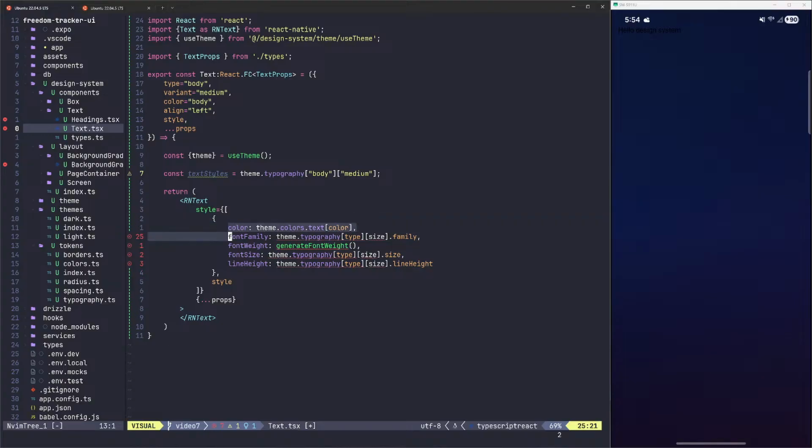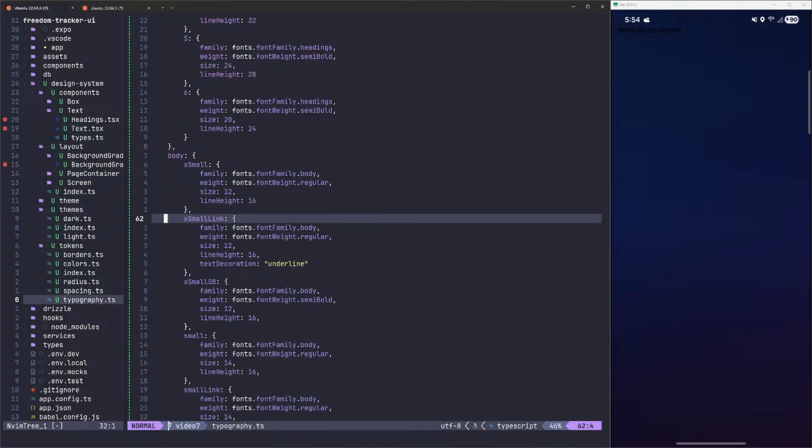And then what we'd want to do is get rid of this. We'll keep the color, basically, because of font family and all of this stuff. Although the issue now is that inside of our typography, we actually didn't say font family. We said family, weight, size, and line height.